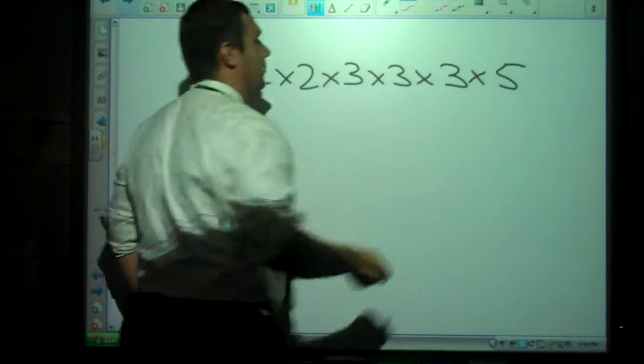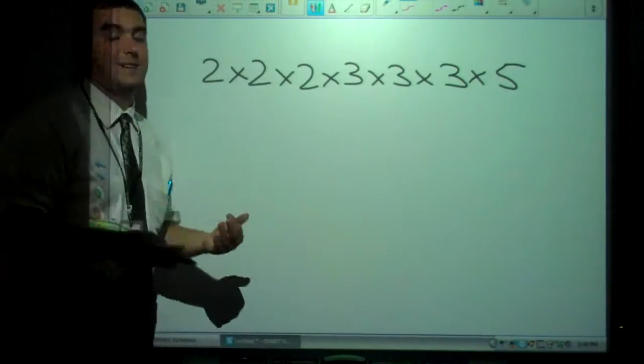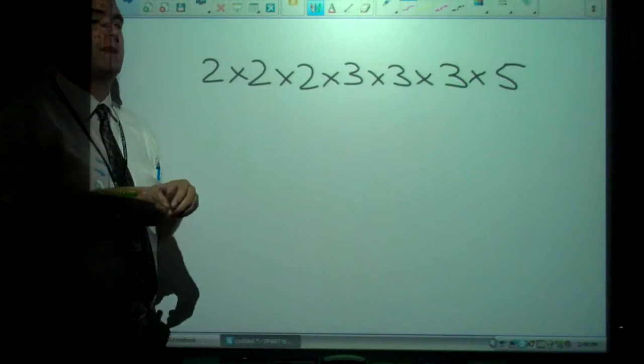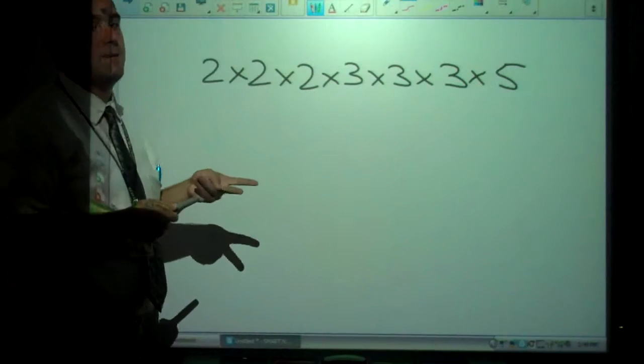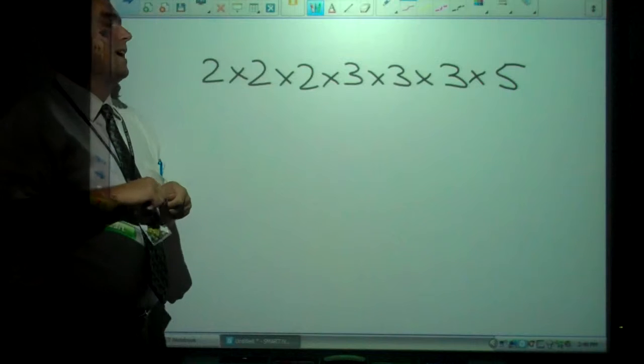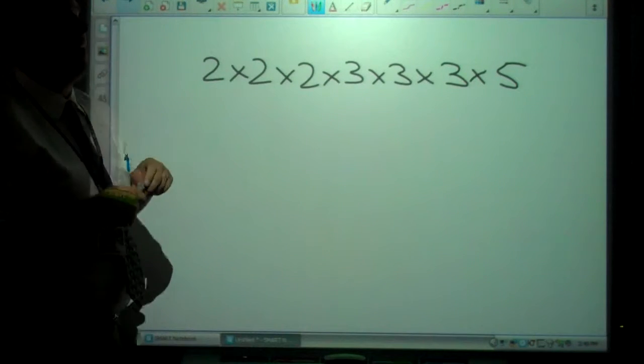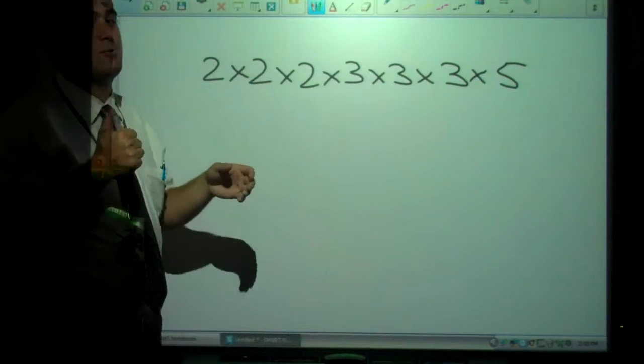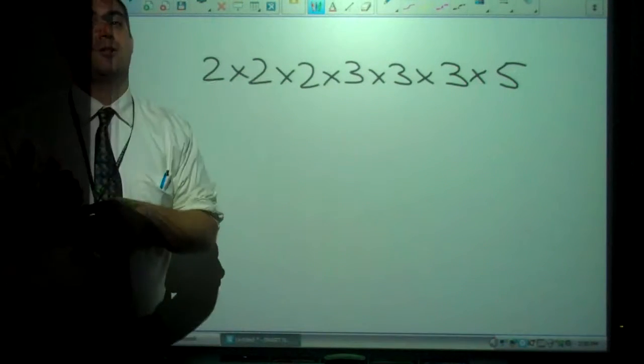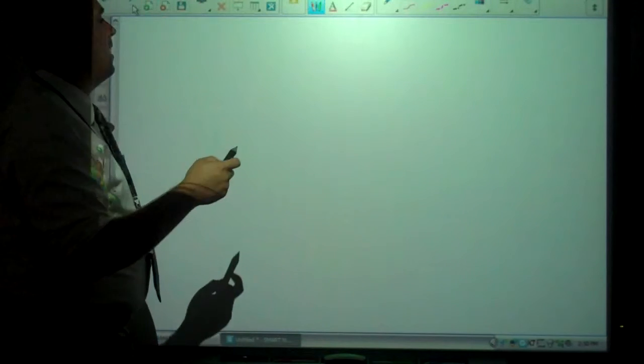After a while, these numbers are prime. After a while, that takes a long, long time. So we're dealing with big numbers like this. There's a way to rewrite them to make a little bit more sense to us, a little bit easier for our lives, and that's by using exponents. A lot of times you will see numbers written in exponents and not written out this long way. So we have to know what they are.